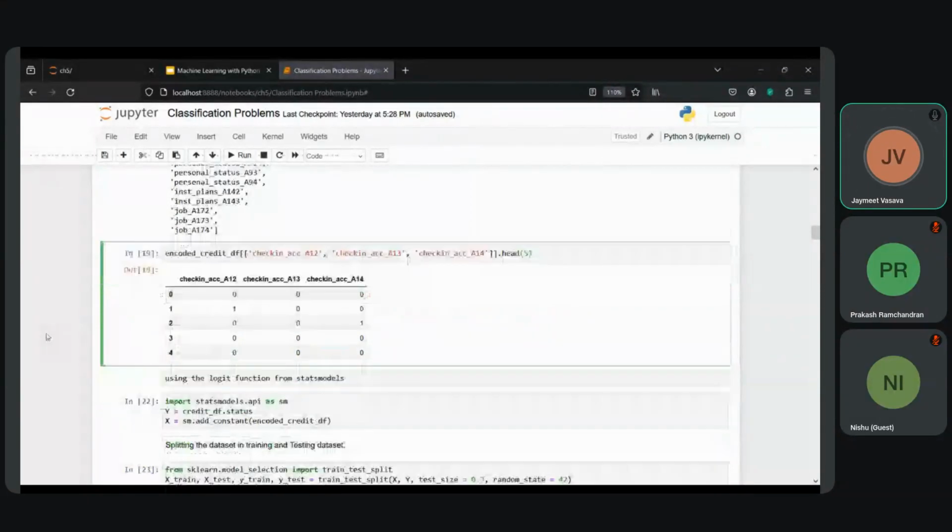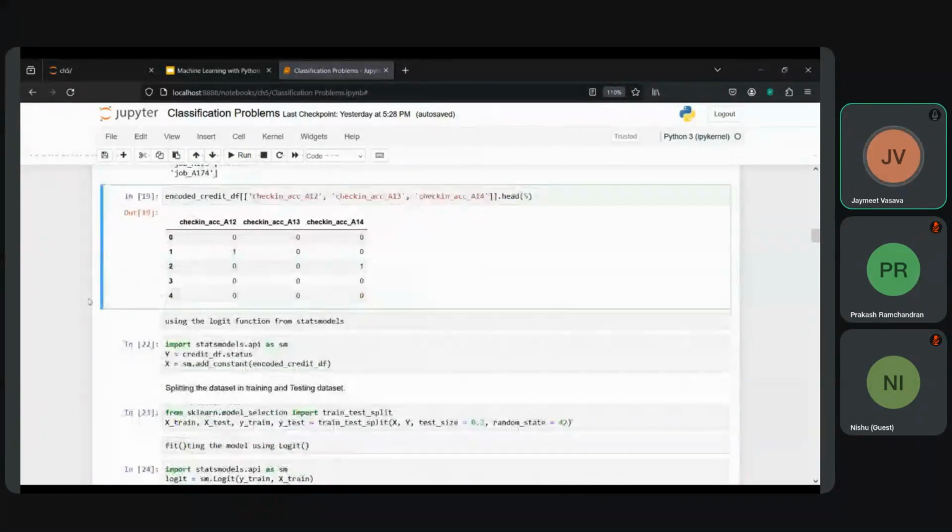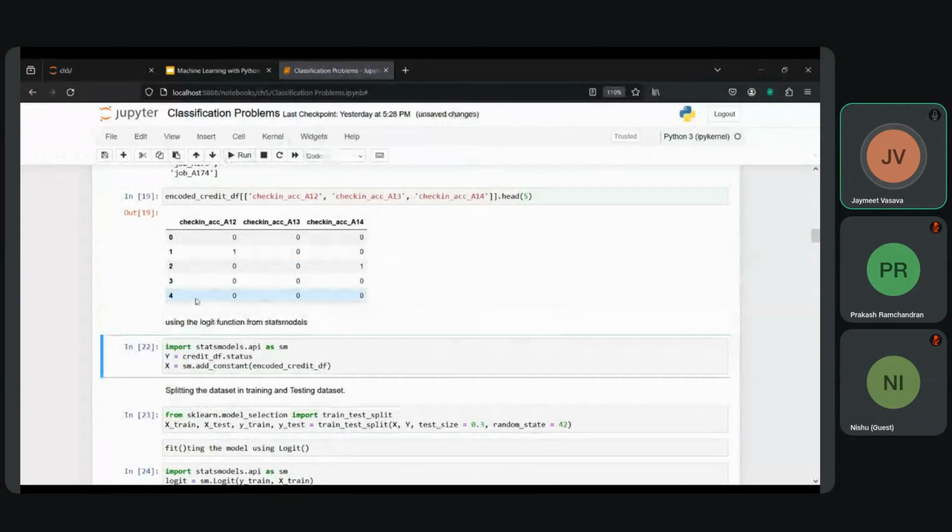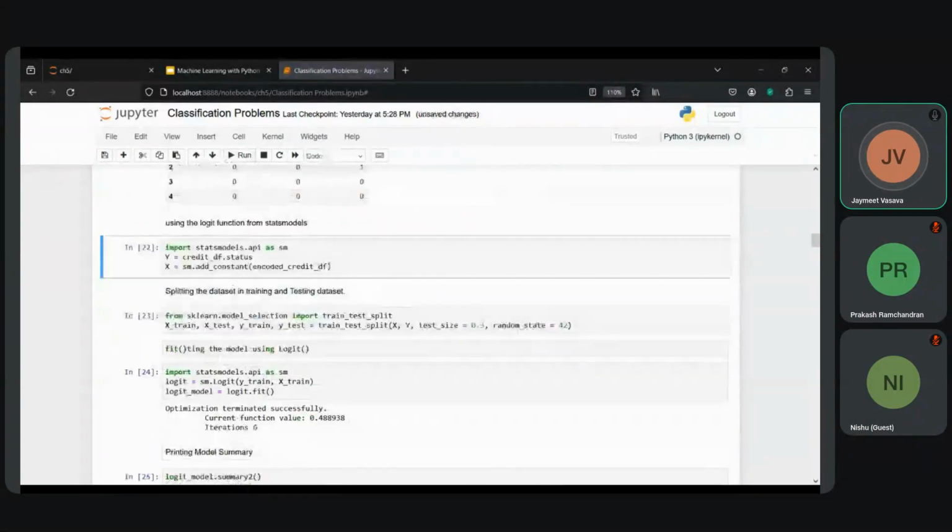So now, as we have one hot encoded those categorical features, we'll be using the Logit function from the statsmodels library to split the data set and start building our models.